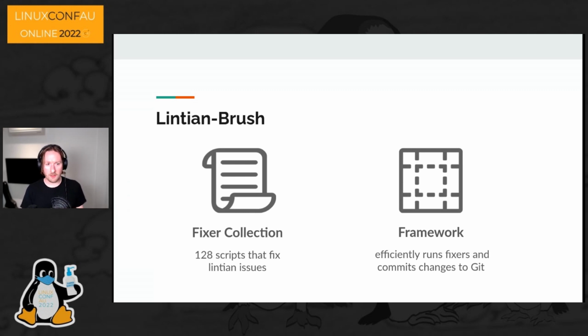Most of the fixers do things that would take developers a couple of minutes each, and this basically makes it at most a couple of seconds. Per package, this kind of automation doesn't really make that much of a difference. You take it down from maybe a couple of minutes to a couple of seconds. But you can just fire and forget. And if you look at the entire archive, the impact is more significant. And if there's nothing for the tool to do, it'll usually run in less than a second.